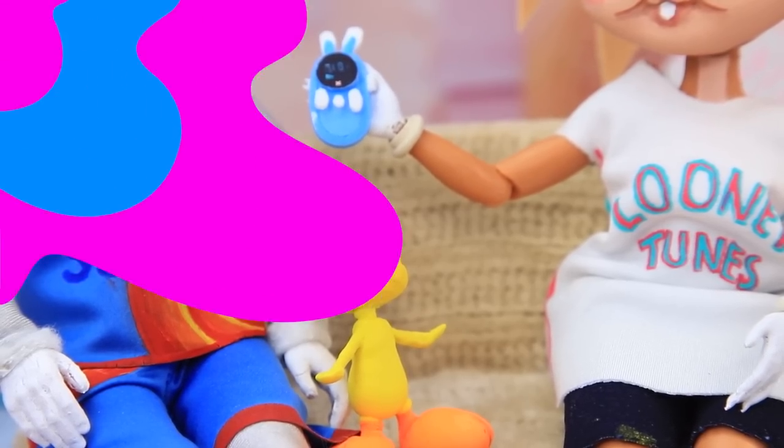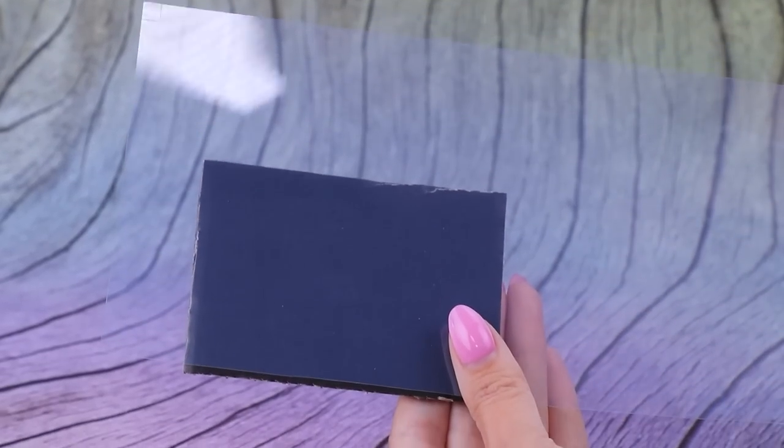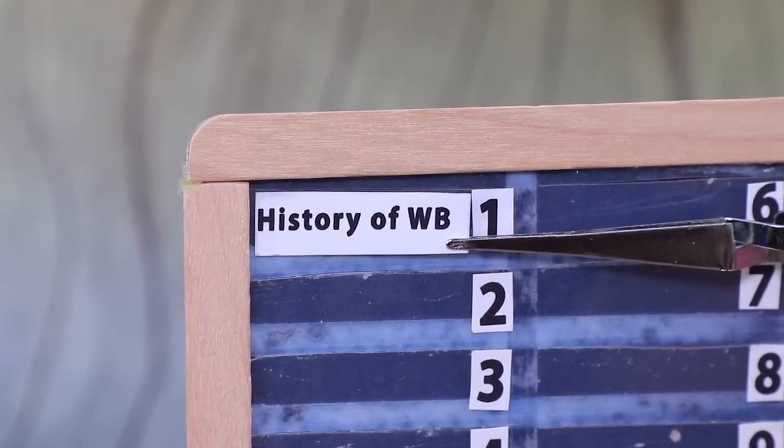Take a rectangular cardboard piece. Glue on clear plastic, and divide it into sectors. We can make a frame out of skewers. There is a place for each of them.